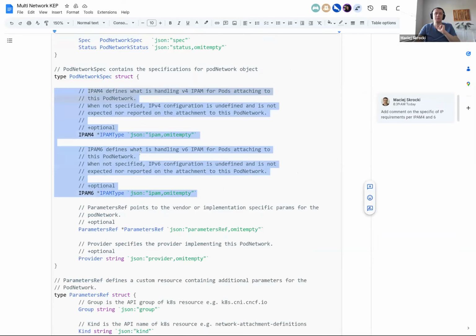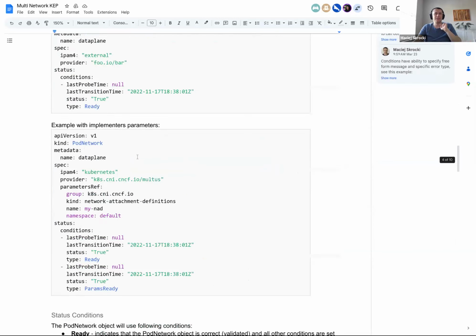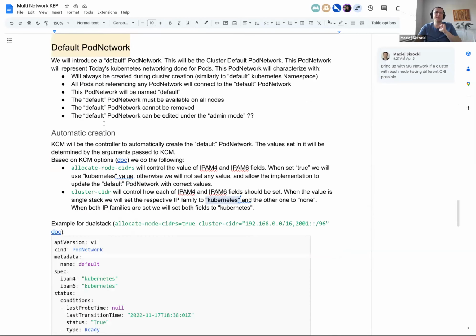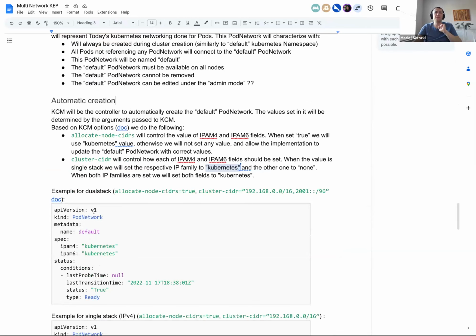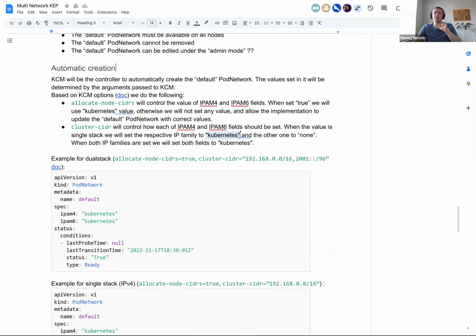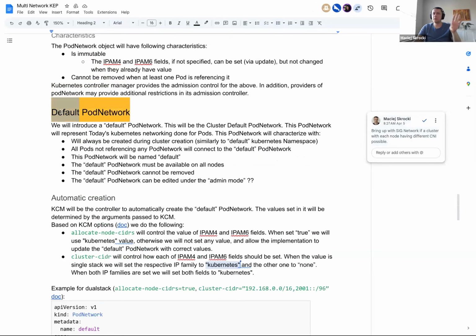If not, then we come back to my idea from 2 weeks ago, where we talked. Since the internal IPAM is based off of KCM, the control of the IPAM inside KCM is done through those two fields. These are arguments to the kube-controller-manager: allocate-node-cidrs, and another field called cluster-cidr. And keep in mind, this is in the context of the default network.